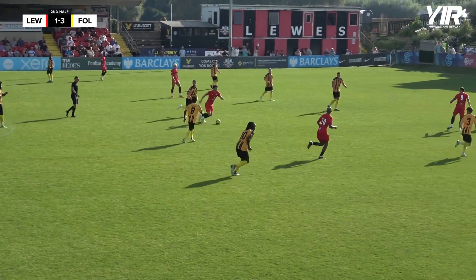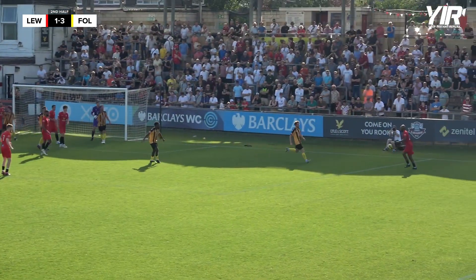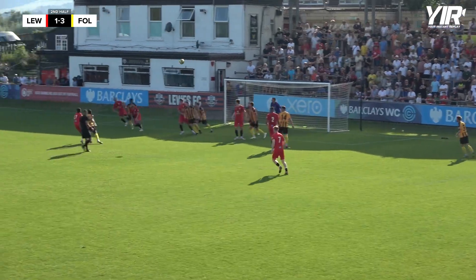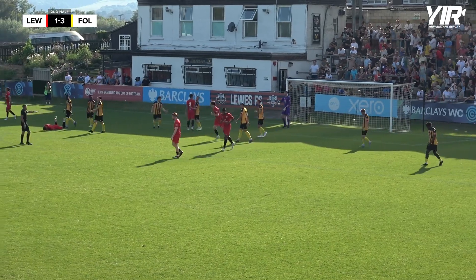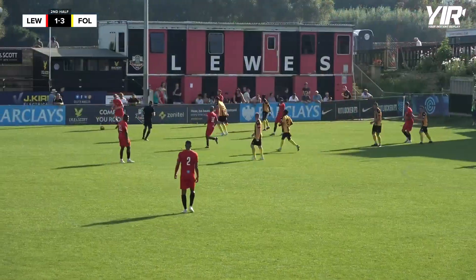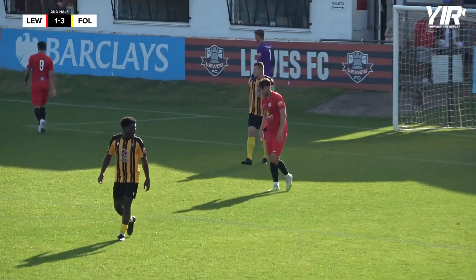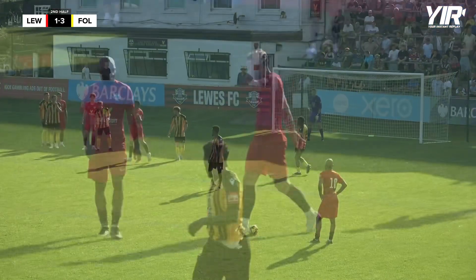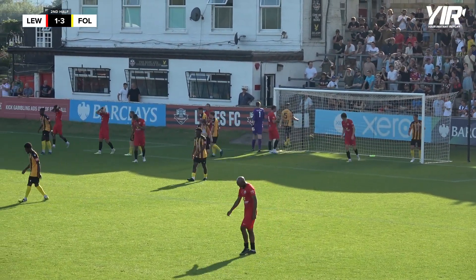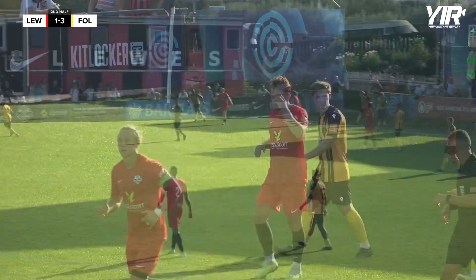Making a run down the right-hand side with plenty of room, Welkdale fancies his chances but goes well wide with another long-range effort. Once again put into a dangerous area but no Lewes player there to get on the end of it. Gonda strikes it low — here's Egan, keeps it alive, back out to Gonda, up against Kanye, another ball in picked up by Welkdale — struck — just wide. Ever so close for Lewes, Welkdale on the floor with his head in his hands. Egan with an inviting ball in, Welkdale gets a glancing header aiming for the far side netting, just past Coleman's right post. Gonda with a lofted left-foot ball in — oh it looked like it was in! Hits the side netting — from this view it looked like Welkdale had hit the back of the net.